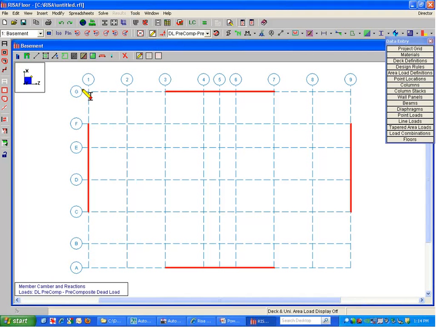And what I can do is just click around here. I can click on a grid intersection like that. I can box a grid to get those columns in there. So wherever I drag my mouse, I have a column pop up in the background. So I'm going to click around there. I also can just click right on the grid intersections like I showed you here. Okay, so I can click there and click there, click here and click here. I can draw a couple of these.